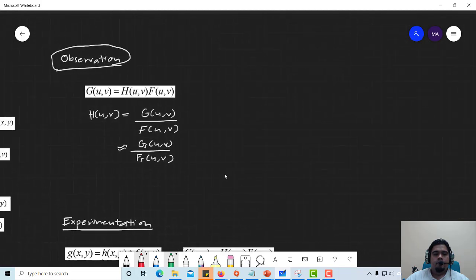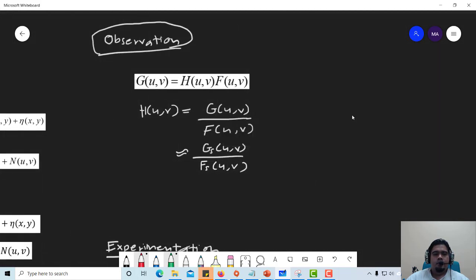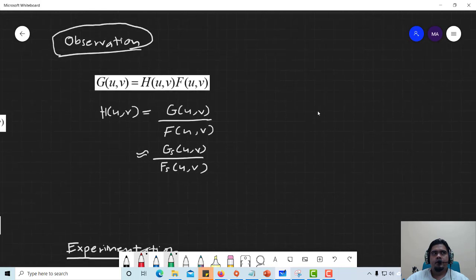For observation, the approach is almost similar to how you model the noise in condition 1. In condition 1, in order to model your noise, you need to take a plane surface. That concept, or the mechanism, is almost similar to the mechanism that we will use in this approach, which is through observation, to estimate our H.